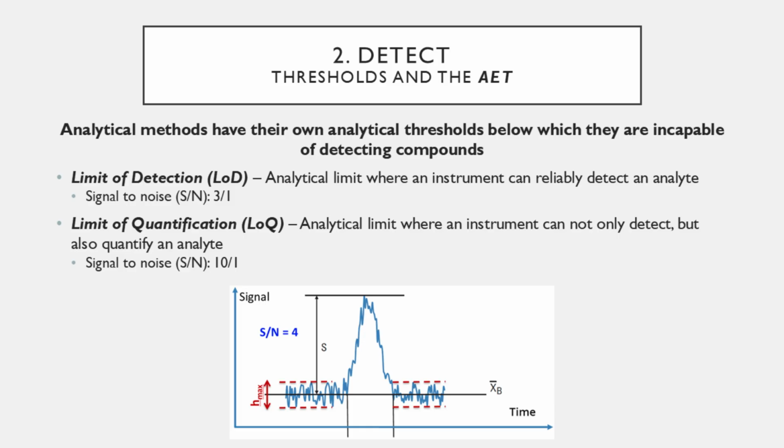So if you can imagine, noise is noise. You can't get around that. The LOQ has a much higher burden, in that your peaks need to be at a 10 to 1 ratio of your noise limit. If they're below that, you're essentially saying, I can't reliably say what amount of stuff is below that, and I generally have to assume it's zero. So my analytical sensitivity limit is going to be dictated by whatever is 10 times my noise. Once we get our hands on some actual data, it's going to be a lot more apparent how we actually quantify that.